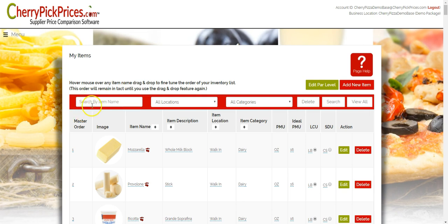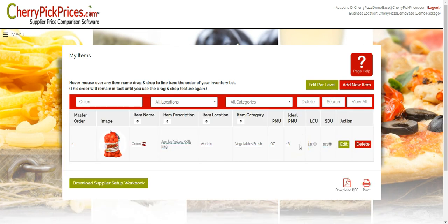But moving on, the functionality of the page itself. At the top there is a search bar, and you can limit the data that you see on the page by inputting different information into this search bar. So to start off with, if you want to search for something, you can say I want to find onions, and you can see it starts to pull up a drop down list of the items that are in your list, and once it comes up and you can see it, you can simply click it and then click search, and it will bring the item up for you to see. Whenever you want to see all the items again, no matter what feature you're using to search with on this bar, just click View All.